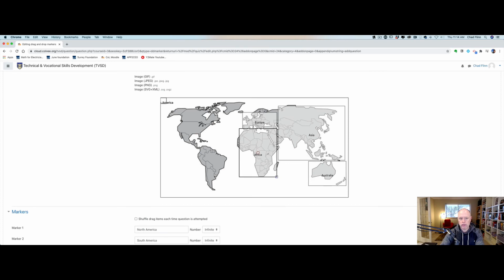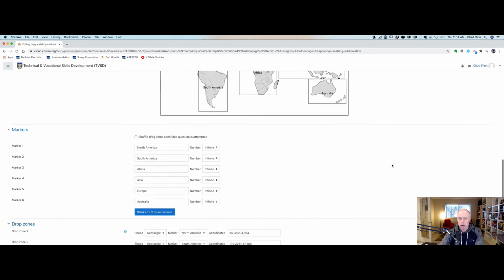Covering Africa. We're going to go to South America. Make sure that it's covering all of South America. And then North America. And we'll cover where it's supposed to be in North America. So if you need to make changes, you can click back on it and you can drag and make it bigger or smaller. So now we've got our markers set up.